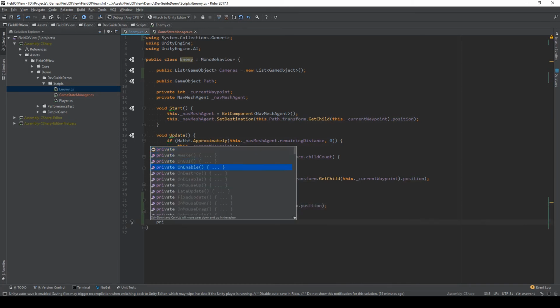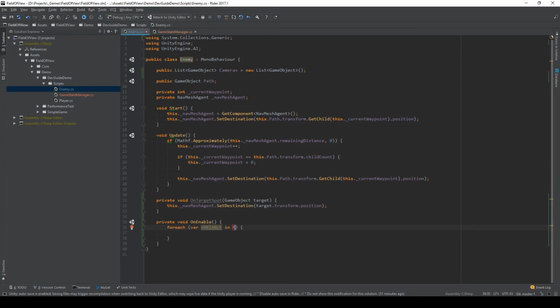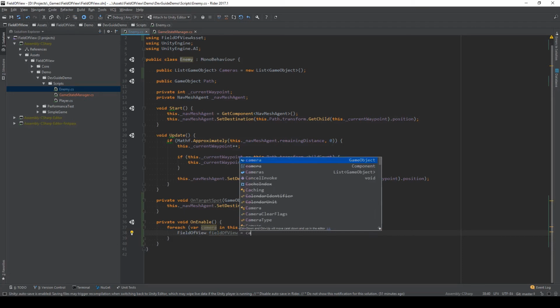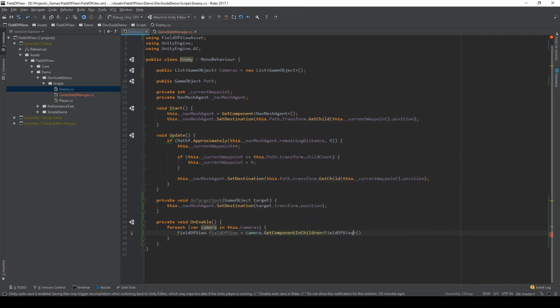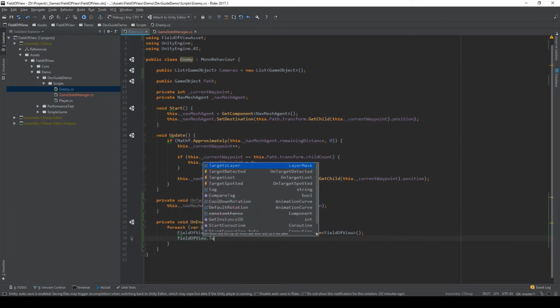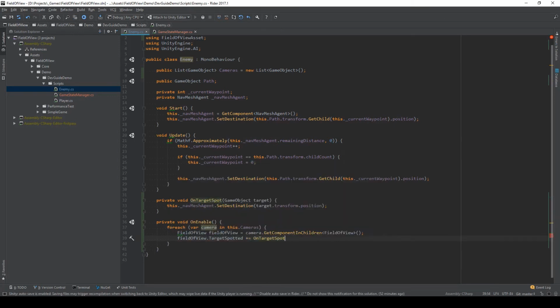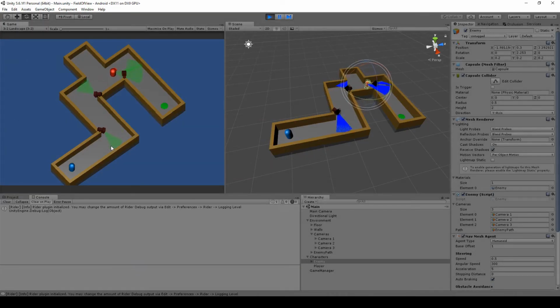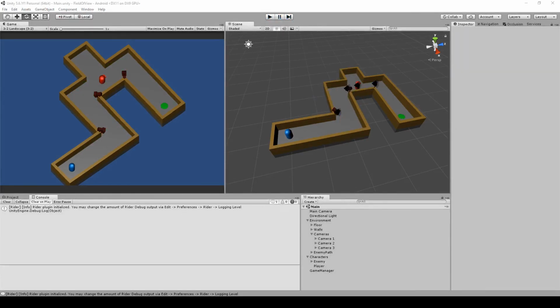And we have to subscribe in a proper place. Let's check if it works. Yep, it works.